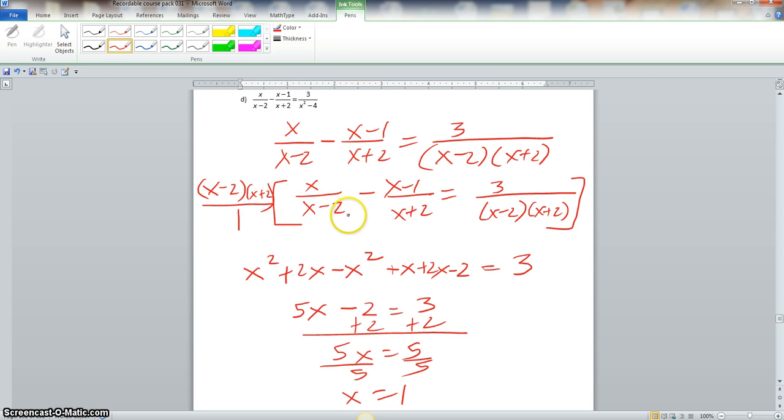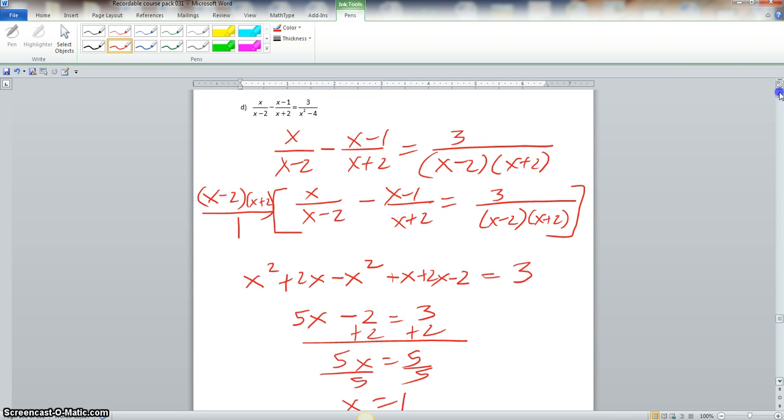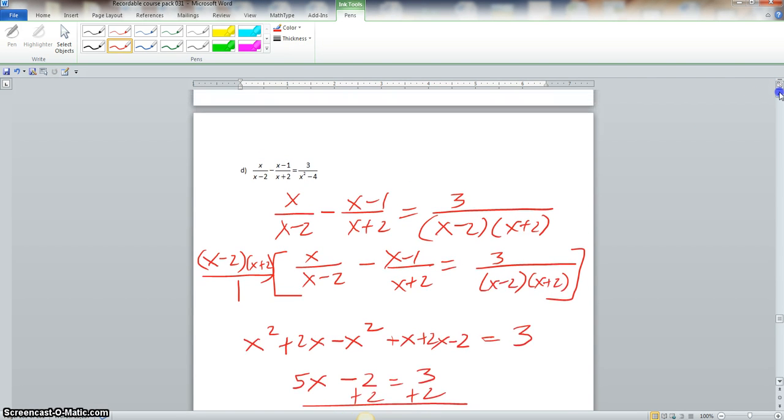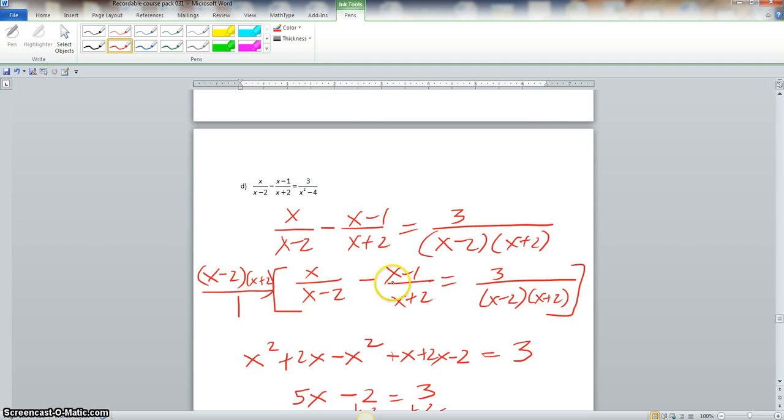These x minus 2's will simplify out. X times x is x squared, and 2 times x is 2x. Now we go to the second term. These x plus 2's simplify out. So this will play out as if you're multiplying two parentheses by each other, x minus 2, and then the opposite of x minus 1. So what I'm going to do up here, I'm going to write this up here to show you what it looks like. Okay, again, we said these x plus 2's will simplify out.